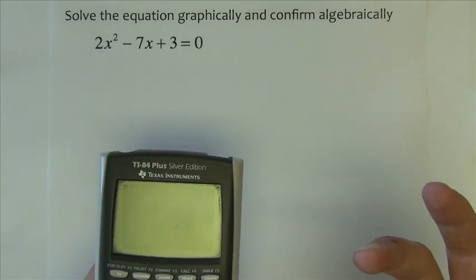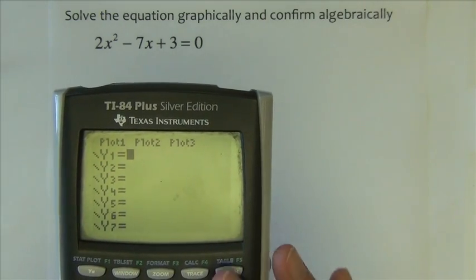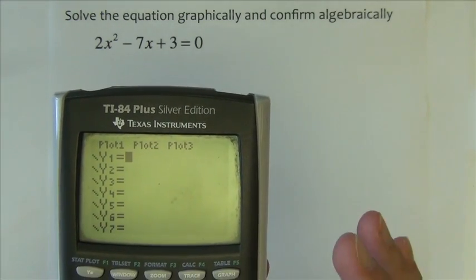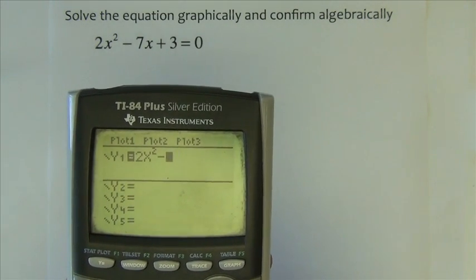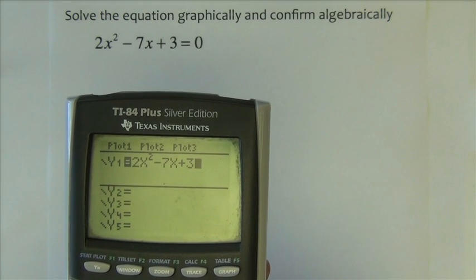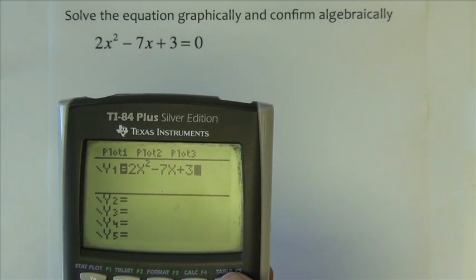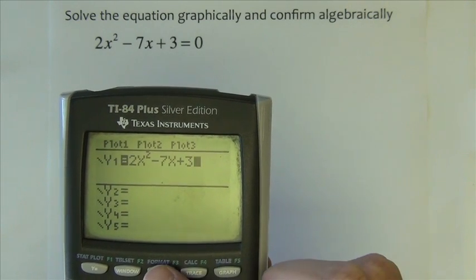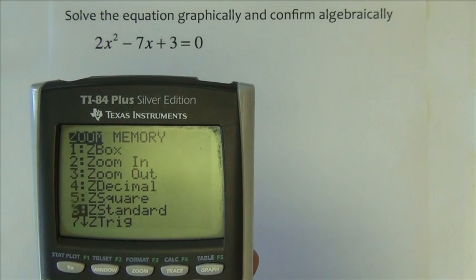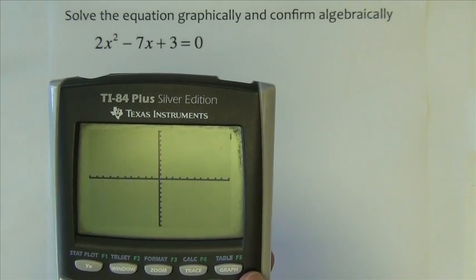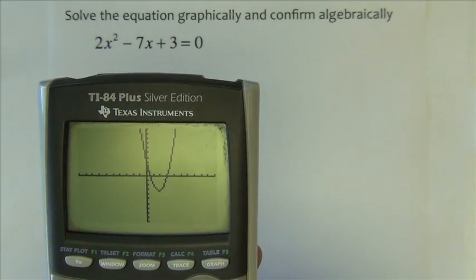So the first thing I do, I go on my calculator to the y equals button here. If there's something typed in there, I'm just going to clear it out, and I'm going to type in this equation: 2x squared minus 7x plus 3. And you can hit the graph button directly. Another way to get straight to the graph is to hit the zoom button. I like to sometimes do this, hit the zoom button and choose standard. That will reset the window so it is 10 units in all directions.